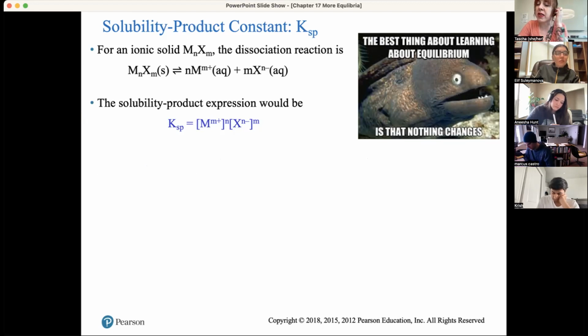You know how before with weak acids, how could we tell how strong a weak acid is by looking at its Ka? How could you tell who's stronger than another? You could type in the chat too. Oh, thank you, Marcus, in the chat. How could you tell who was a stronger acid when you look at their Ka?